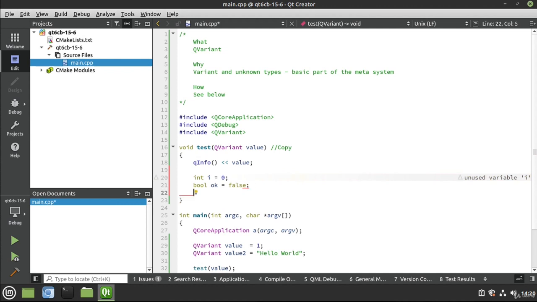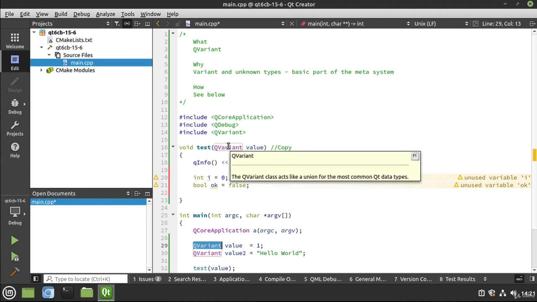So what we're going to do here is see if we can convert this into an integer. Notice what I just said. We're going to see if we can convert it into an integer because both of these are wrapped in a QVariant. So they're no longer an integer or a string. It's a QVariant. So we need to take this QVariant and see if we can convert it.